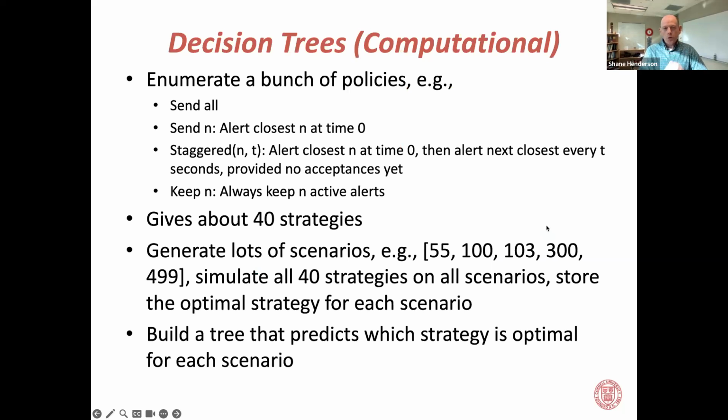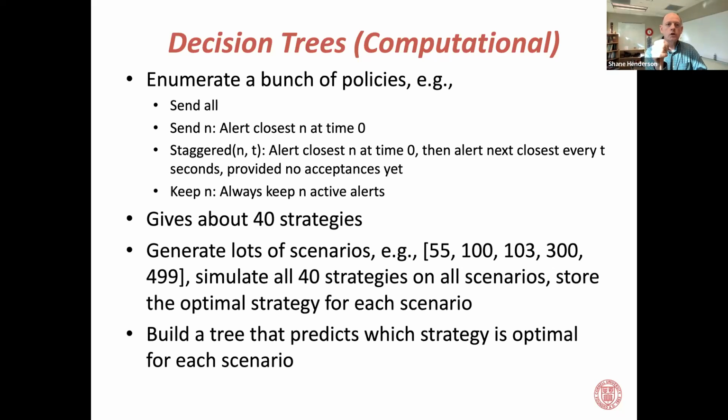So there's another approach that I think you could use in your own research. It says, okay, what could we do here? Let's enumerate a bunch of policies. For example, policy number 1, send everybody who's within the radius, and that will have the maximum survival probability. I could instead send 3 people at time 0 or 4 people at time 0 and then be done.